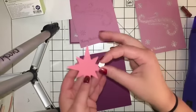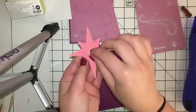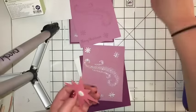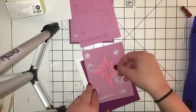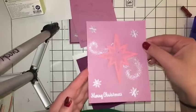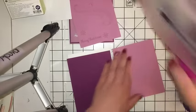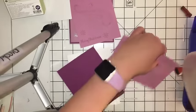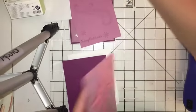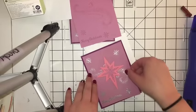It has adhesive on one side, so we're going to put that on, and then take the paper off the back. There we go. And we're going to place this in the center of our fairy dust. And there we are. Isn't that so pretty? I just love this card. Okay, now we're going to use our adhesive and glue this onto the Rich Razzleberry. You want it to be centered so that some of the Rich Razzleberry is poking out. We just want that little accent.